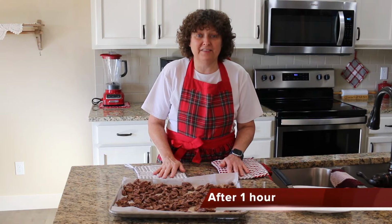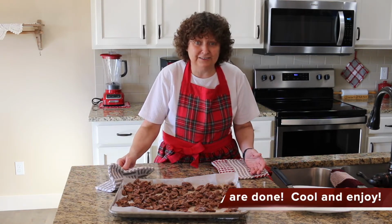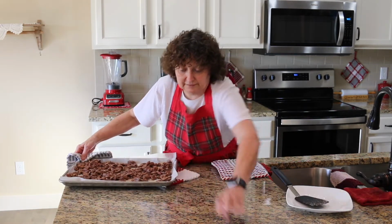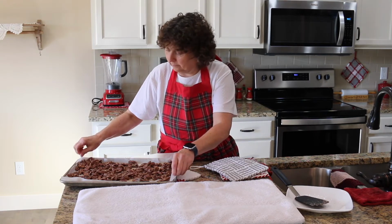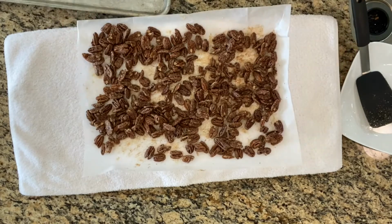So the pecans have been in the oven for 1 hour, and we have gotten them out. The only other thing that we need to do is just cool them off. So I've got this towel. All I'm going to do is bring the parchment paper straight over, and we're going to let them cool.